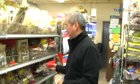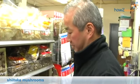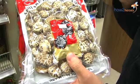What everybody knows, shiitake mushrooms. We have about 20, 30 varieties of shiitakes, and they're graded. Shiitakes all come from the same batch, but they're graded according to the thickness. The mushrooms develop a flour, we call it. They're almost bite-sized, and when you soak them up, they're a good size for stir fry to soup.